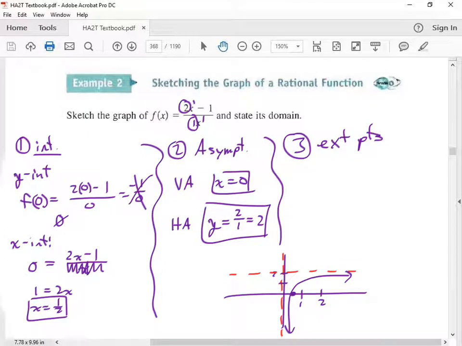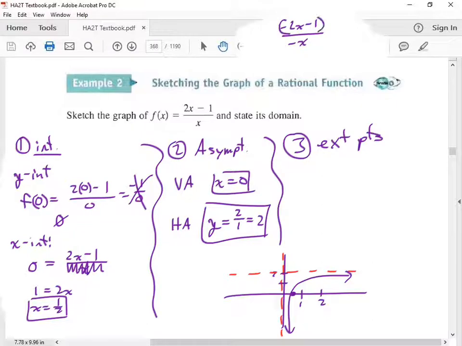If we plugged in negative x to this, would we get symmetry here? If I plug in negative x here, that would be negative 2x, minus 1, and a negative down there. Then I would divide the top and the bottom by negative 1 to simplify. I'm just curious if we get any symmetry here, because symmetry helps me decide what points to pick, or if I even need to pick any extra points. We got negative 2x minus 1 on top, and on the bottom negative x. On the top and the bottom, I can take out a negative 1. That would be a positive 2x and a positive 1, and a positive x. So I get (2x plus 1) over x.